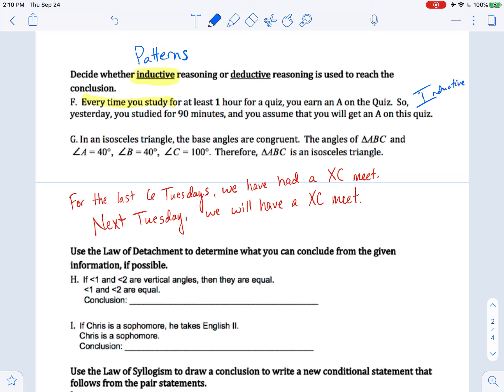And this last one, this law of syllogism. Whenever you're using the law of syllogism, if you remember, that's if P, then Q. If Q, then R. Therefore, if P, then R. So you're following step-by-step a series of events. And you're saying, what's the first event that happened, and what was its final consequence? So I'm going to use the law of syllogism.